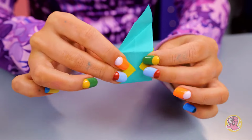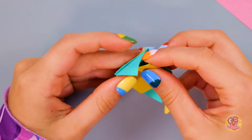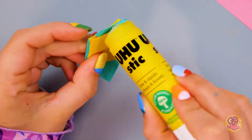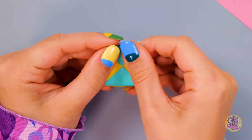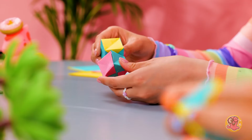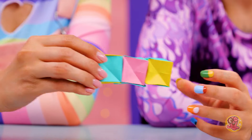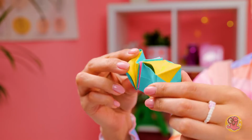Now look closely. Turn the corners like this. Add some glue, so that nothing falls apart. Carefully open it and get such a cube. And I made a few more. Let's glue them together, shall we? Let's. And you can enjoy your new toy.